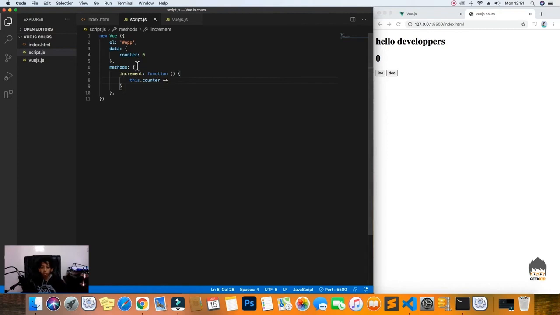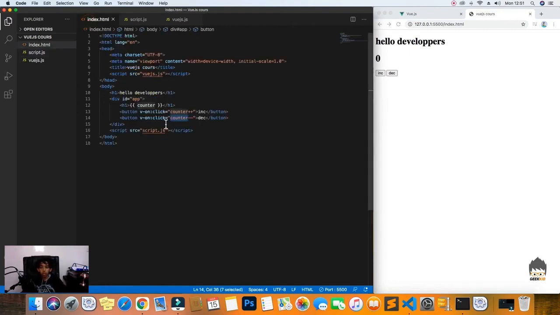Then I will go here, add a comma, copy and paste this, and change it to decrement and minus minus. So like this.